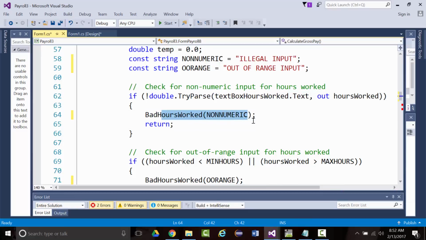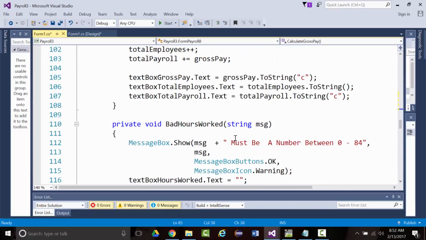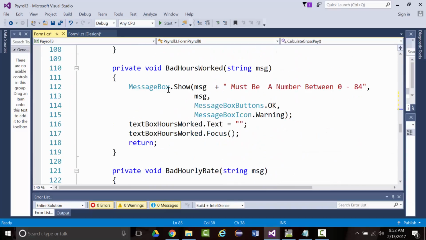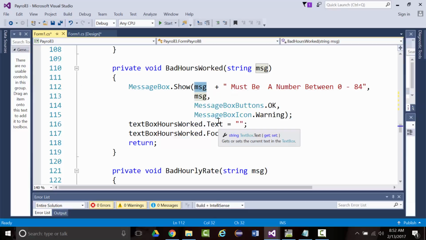What does bad hours worked do? Look on the screen. Again, I've got to remove these HWs, sorry. So what do those do? There's bad hours worked. This is going to say out of range input must be a number between 0 and 84, and the title will be out of range input.